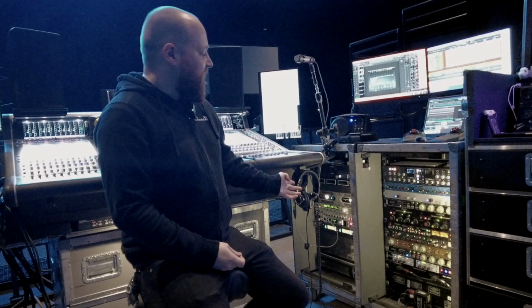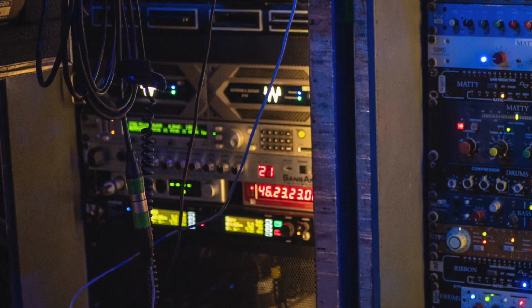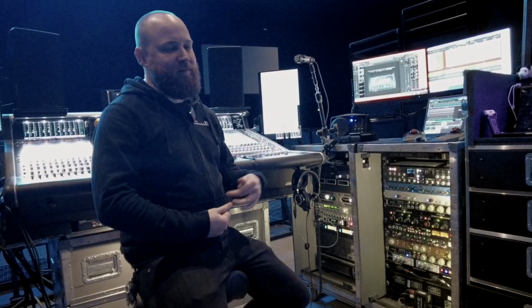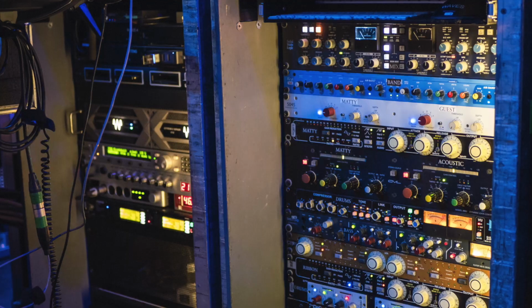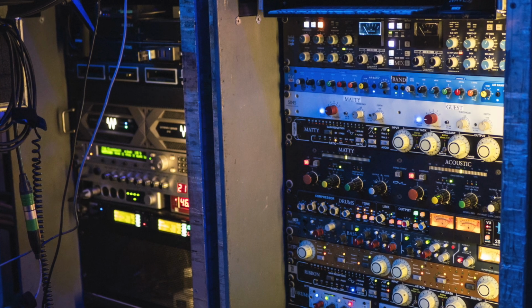And then quickly, just on the other side, I have 2 outboard effects units. I'm a huge fan of the H3000. But we all kind of know that they're not very reliable on the road. And this band really have toured very hard on this cycle and the gear's been through a lot. So I ended up going for an Eventide Eclipse, which meant that I could run it on AES, which was quite helpful. And I just use that on a very basic Eventide classic micro pitch for Maddie's vocal.